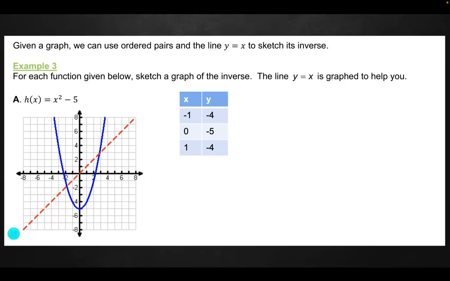And I'm going to go ahead and take those points. And to find the inverse, I'm going to switch the x's and the y's. This will help me to get 3 new points, which will then help me to graph a parabola. Now remember, this shape is going to be pretty much the same, right? It's just going to be on its side, okay? So we don't want to make it look like a line. We want to make it more of a U-shaped curve.